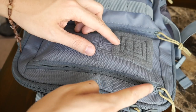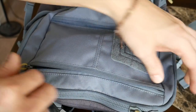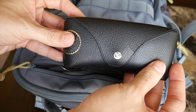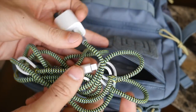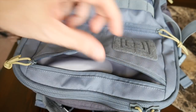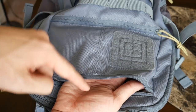Moving on to the pockets — the backpack has two quick access compartments on the outside for accessories you need to get to quickly. At the top there's a smaller one, and this is where I would typically have items I grab most frequently throughout the day. In here I currently have my Ray-Ban sunglasses with their case, my lightning cable for my iPhone, and a titanium spork from Toks. The pocket is pretty simple with no internal organization — just a nice easy-to-reach space that's really flexible for what you can throw in there.